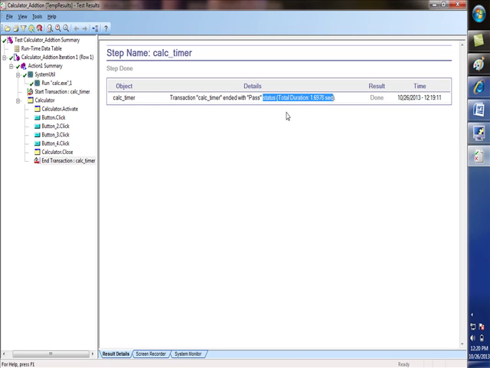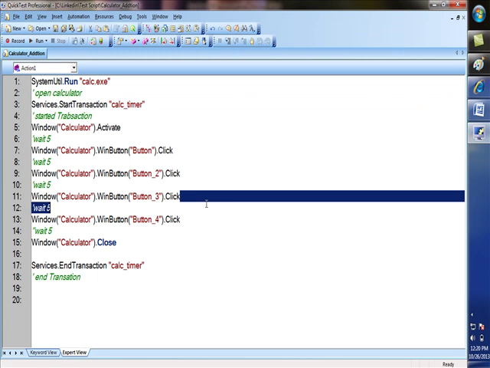Fine, so these are transactions, right? Here a transaction will help to check the execution time of any test script. Fine, so before the test script we can put Start Transaction, at the end of the test script we can put End Transaction and give a proper name, right? And in the result window we can see the time QTP has taken for execution. Alright, so this is the transaction.